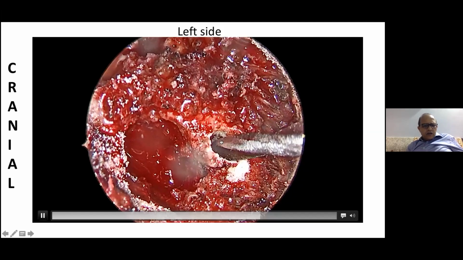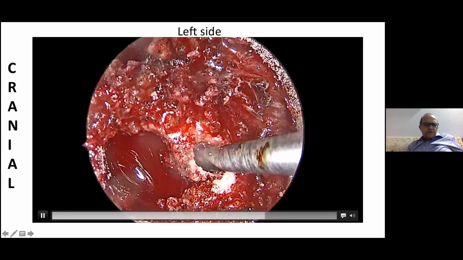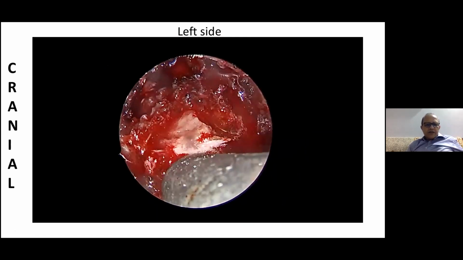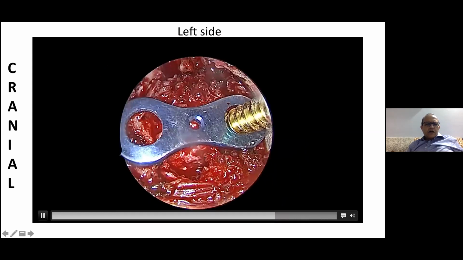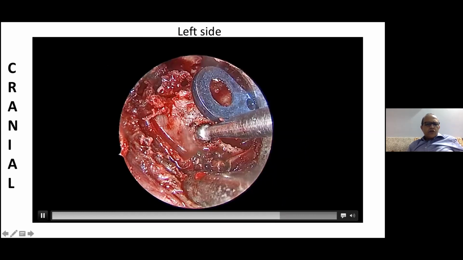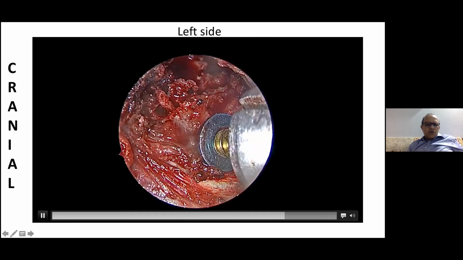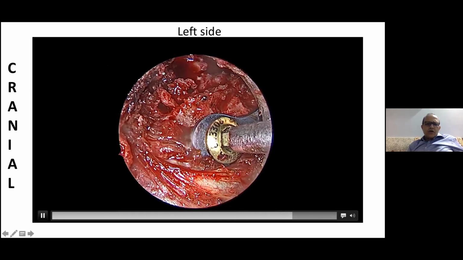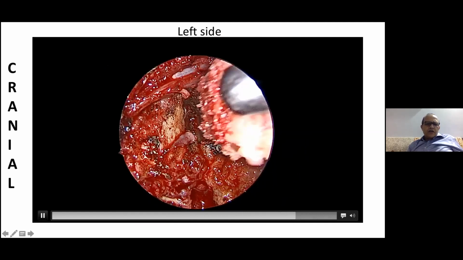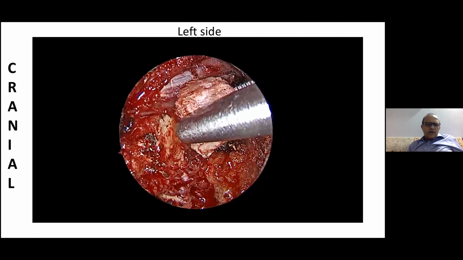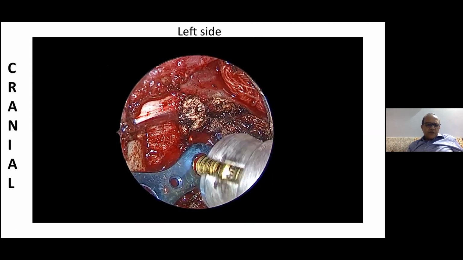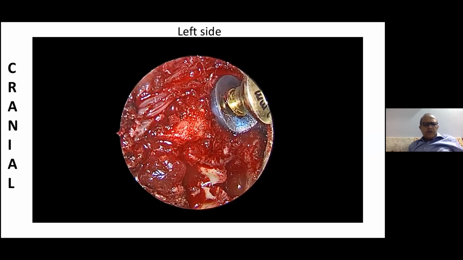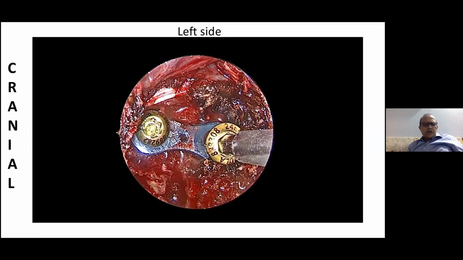Now the drill was made in the C2 lateral mass. The graft is being placed. This is the graft in C1. After this, the C2 screw and then the C1 screw on the right side. Here is the decompressed cord, and then a similar procedure on the left side, putting in the graft there by rotation, and then in the medial part of the facet joint of C2 and C1, the screws are being placed.